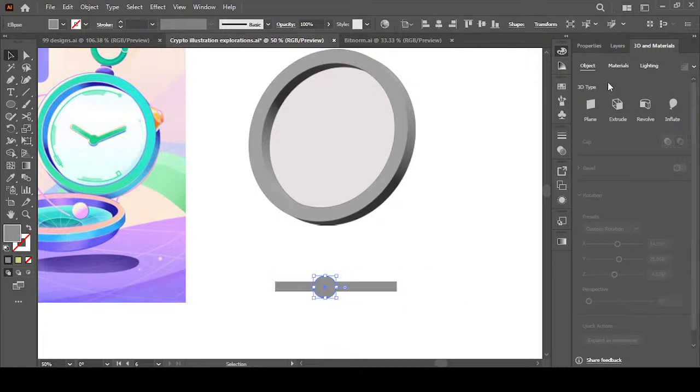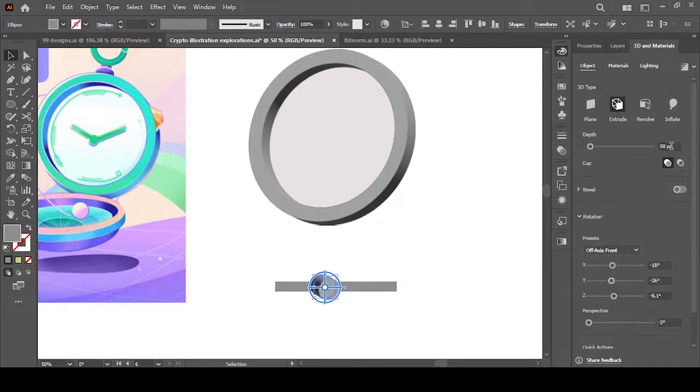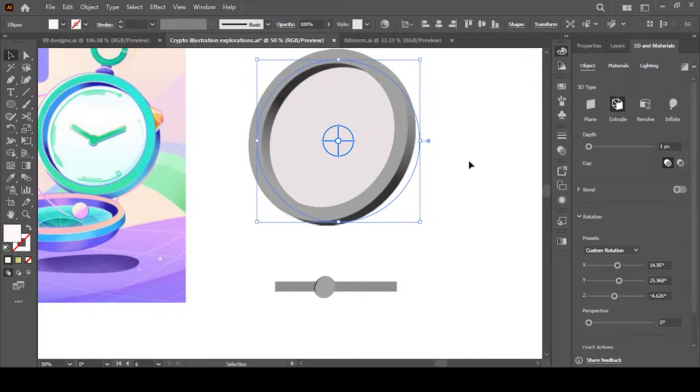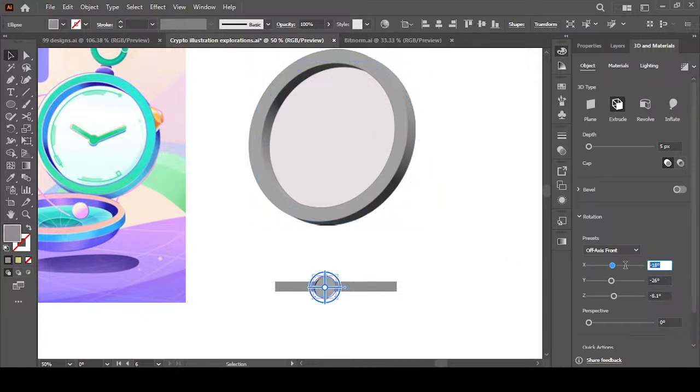So we come here, convert it to extrude, make it like 10 pixels or 5, right? So now we want to copy. So what will happen is this: I'll copy everything and do it one by one. So it might be stressful, but it's more effective than rotating it by guessing.